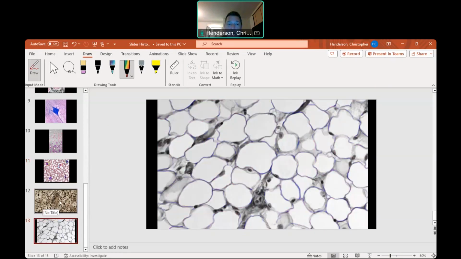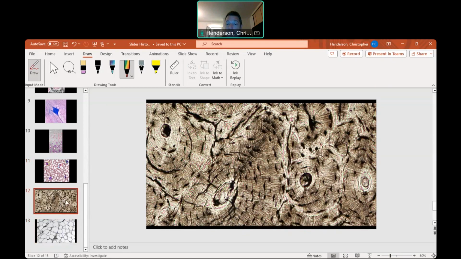And then look at bone. Bone is going to get its own chapter, but look at that. It looks like trees. You can cut a tree open and tell how old it is by counting the rings. Well, you can do that with a human. You cut open a bone and you count the... I'm just joking. You can't do that. Don't tell people that Professor Henderson told you that. But it's easy to remember that this looks like trees, so that's bone.